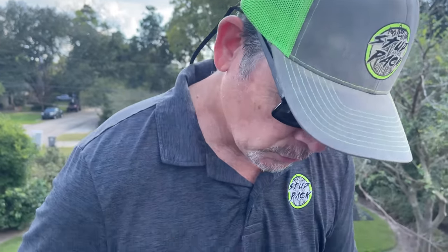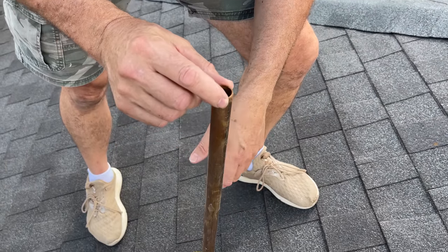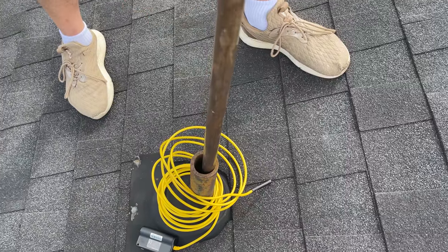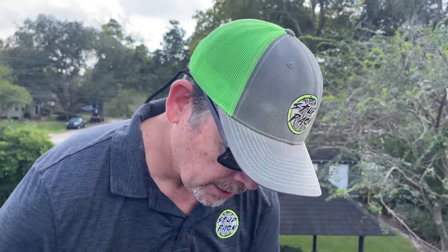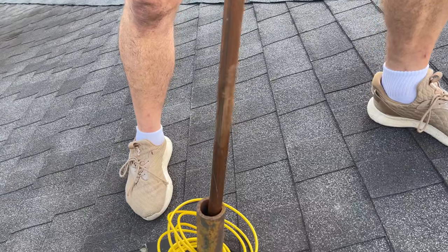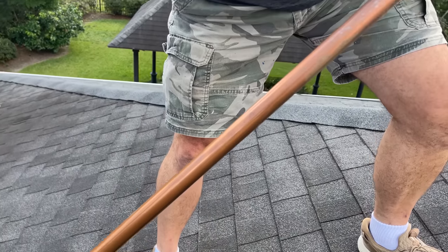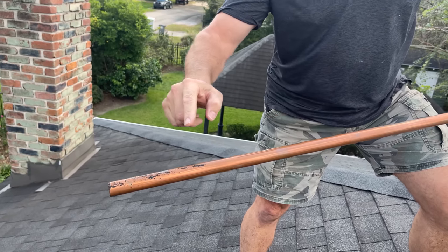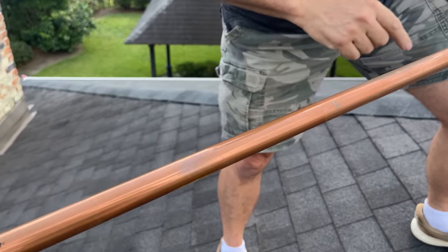Back up here on the roof, almost ready to get to work. But before we do that, we want to show you how deep the water is. I have this piece of three-quarter inch copper tubing, about eight feet long — we stuck it in there and it hit the 90 or the clog. I'm going to pull it out and check the watermark on it, just like checking the fuel gauge in those underground tanks. Look at that — I'd say that's almost 16 inches of water. And look at the bottom, how nasty it is. Big clog.